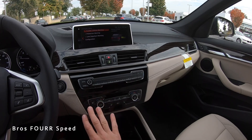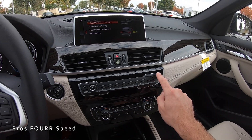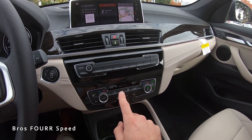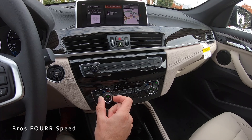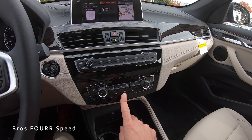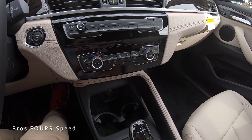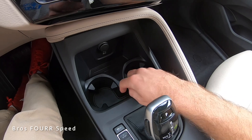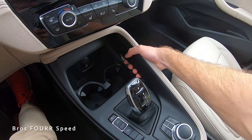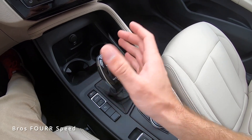Below that is a piano black finish surrounding the controls. On the upper section we have power and volume for the radio, all the different presets, and tuning on the right side. Below that are all the climate controls — fan speed in the center, temperature for driver and passenger, as this has the dual-zone climate system. You can control where you'd like the air to go, and we even have heated seat controls for the front passengers. Working below that, there are two cup holders, a little storage, a 12-volt, and a USB. There's a grab handle for the passenger covered in leather and stitching.